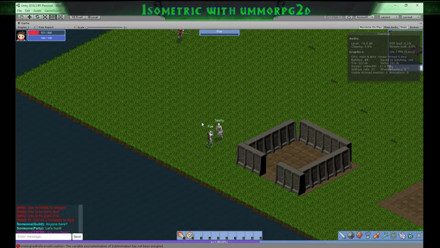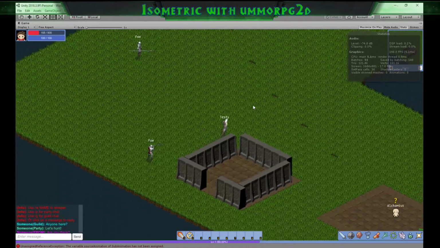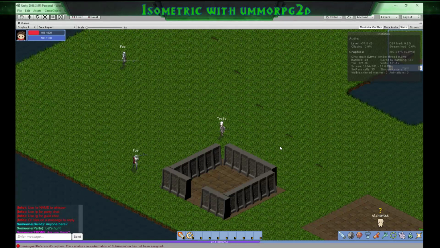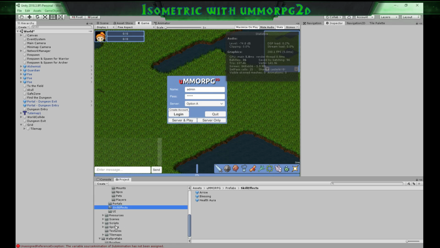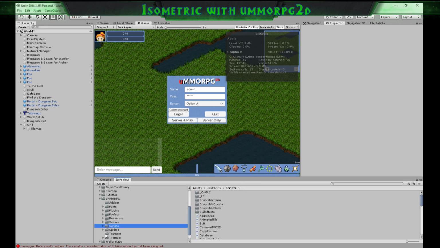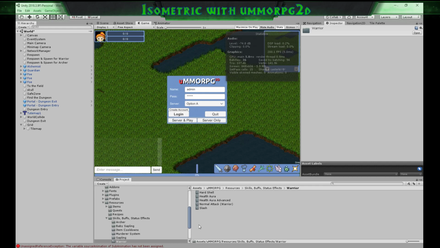Now our dude's dead. Let's take his gold. Cool. So it's sort of cutting off because the actual skill itself is cutting off before we're able to play the full animation. So we can adjust that by finding our actual skill effects. Don't need entities, not effects. We just need resources. Here it is. Skills. Oh, they've separated into separate folders. That's nice. Slash.